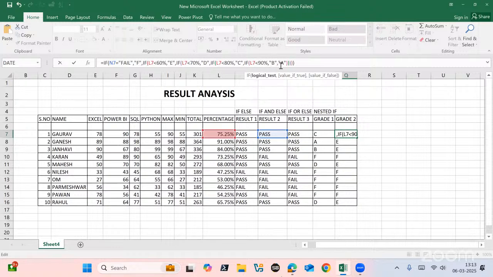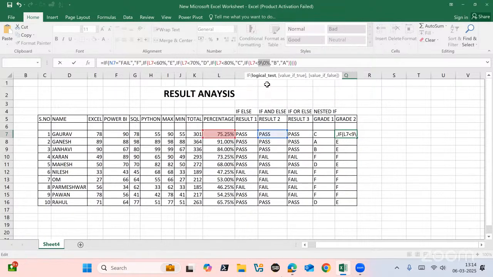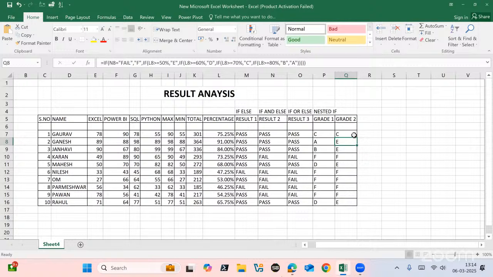And for other, we have A grade. Got it, everyone? Everything is clear, right? Now, when you enter, just a second, we have some mistakes. Okay, I have taken some sign. I can press enter, right? Now you're getting the same answer everywhere. See, everywhere you have the same answer or not? A, B, B, F, F, D, D, F, F, F, F, F, F, D, D. Got it? Understood, everyone? How we have done this?